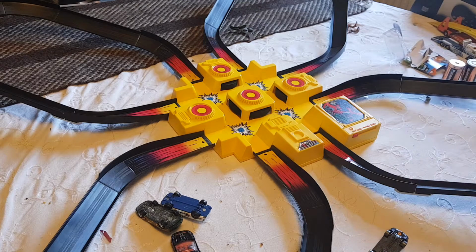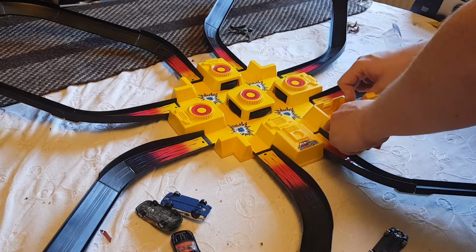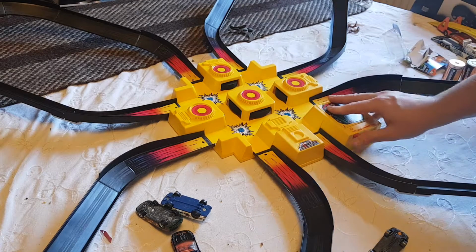Now, truthfully, I was expecting this to run better than it has been running, which is a bit of a shame, but we'll put some new batteries in, as you do. We'll try a brand new car, and we'll even get a couple of cars running at the same time. One of the major problems this whole set design falls with is that when a car goes through, the spinners are temporarily slowing down ever so slightly. But if another car goes through there, obviously they receive less power.